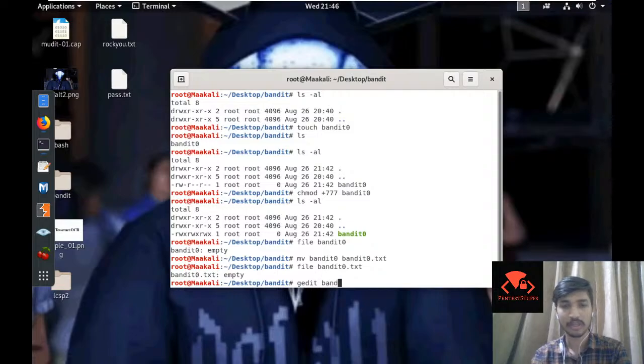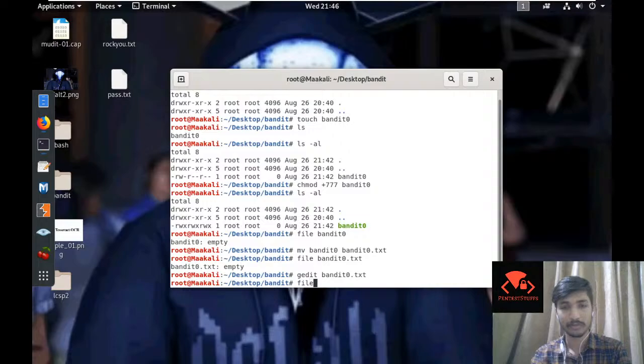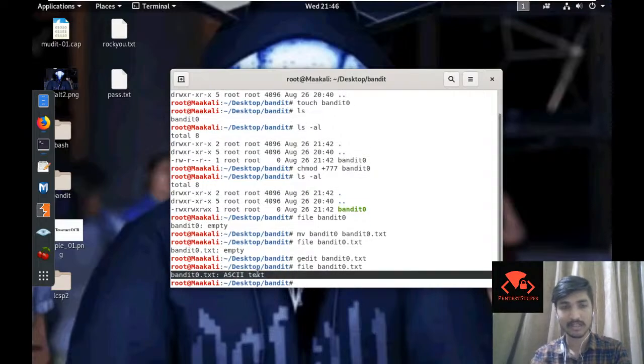You could just type gedit bandit0.txt and just press enter, and here you would get a notepad kind of thing. So you could type hello, my name is default, and just save it and exit. So now if you run file bandit0.txt, you get ASCII text.